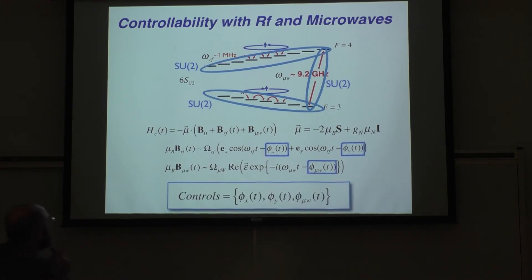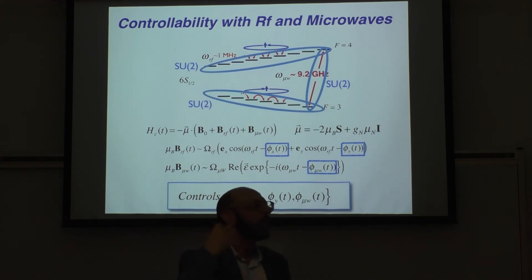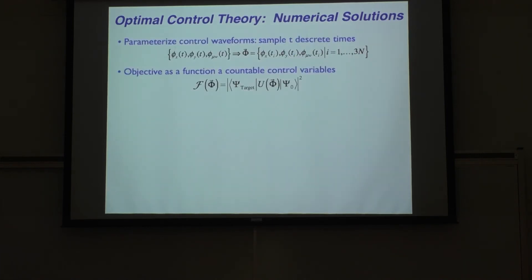It turns out that this system is controllable. It's controllable because these guys don't commute. Doing this, and then doing that, and doing this, don't commute with one another. Because of that, these three subgroups are generators of the whole group. That's the mathematics behind it. So, what we just proved - I didn't prove it, you just believe me because I'm wearing the jacket - is that there exists some control waveform which does the job. But I didn't tell you what the control waveform is. I just said the system is controllable. But I didn't tell you how to control it.